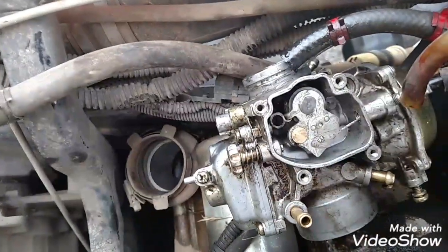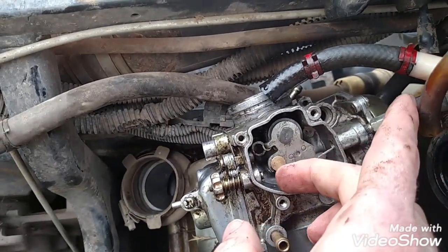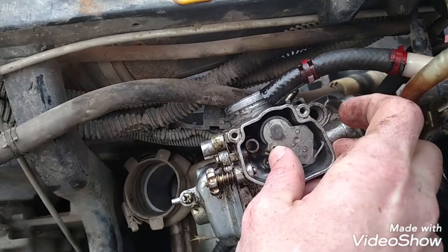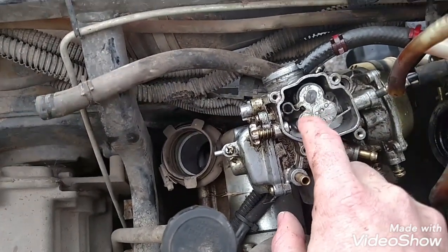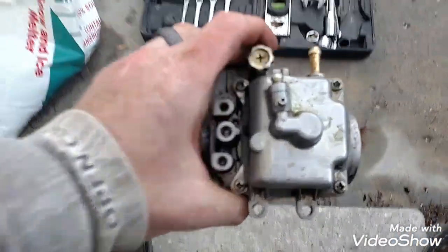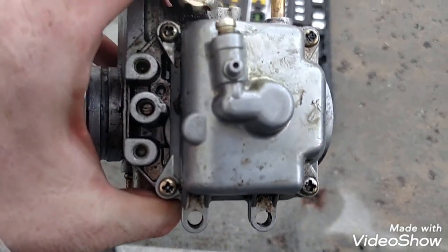So here we have the throttle cable. I've unscrewed it right here. You can see I've unscrewed right there. Next, this wire comes in and it hooks into this little piece right here. So you're going to twist that, and it's going to release some of the pressure, and then this little piece just pops right out. Make sure not to lose this little piece, or else you'll be in trouble, and then your carburetor will just come right out.